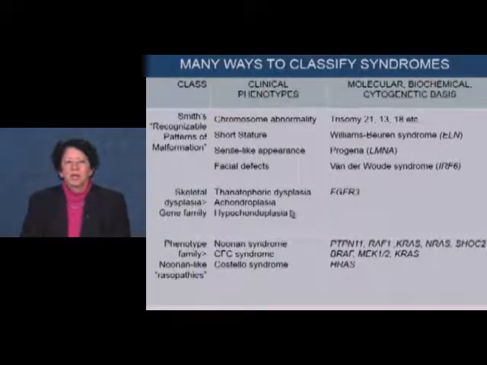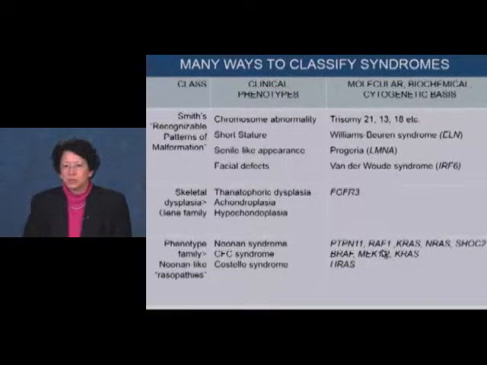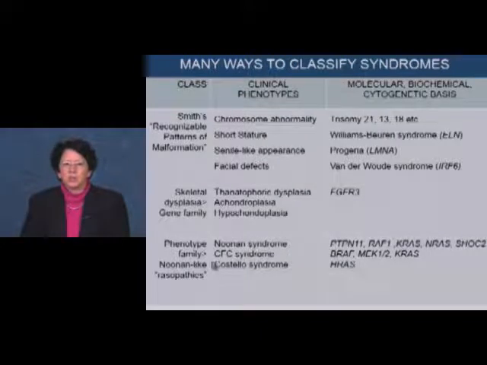Another approach is to talk about them by their phenotype. What do they look like? I'm going to tell you about the Noonan-like syndromes, which we call the RASopathies. Noonan syndrome, which I think is common and familiar to most pediatricians, is actually caused by several genes. I won't recite the list because these are unfamiliar, but just to help you understand the concept. Related to Noonan syndrome is CFC, cardio-facio-cutaneous syndrome, at least 3 genes, and Costello syndrome, 1 gene. We're going to talk about these in detail, but the concept is that these represent a family of similar phenotypes.